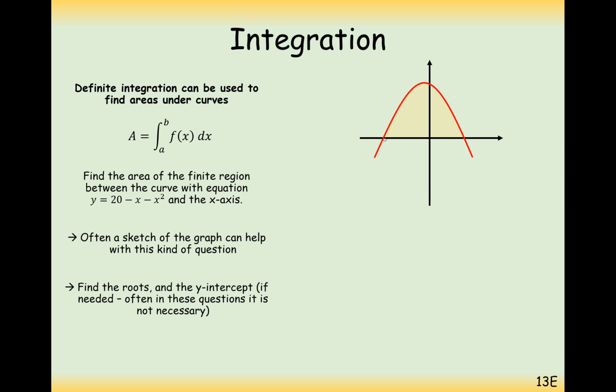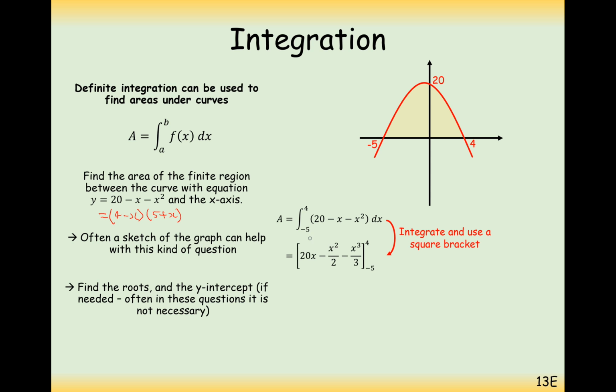So what we need to now find is these intersection points here. And we can immediately see that this is 5 and 4 just by doing a quick bit of factorization. So here we'd get 4 minus x and 5 plus x. Okay, so what we're going to need to do now to work out this area here is do the integral between 4 down to minus 5 of 20 minus x squared dx.